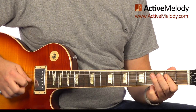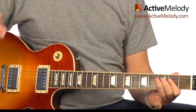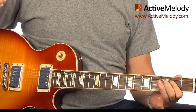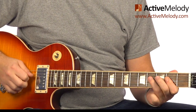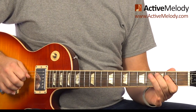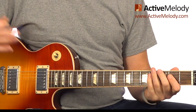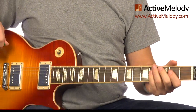Now after that, we're going to go back down to the 4th fret and to the 2nd fret again on the 4th string. And then I'm going to play this. Now that's kind of a bluegrass lick, sort of. It's kind of a version of that.